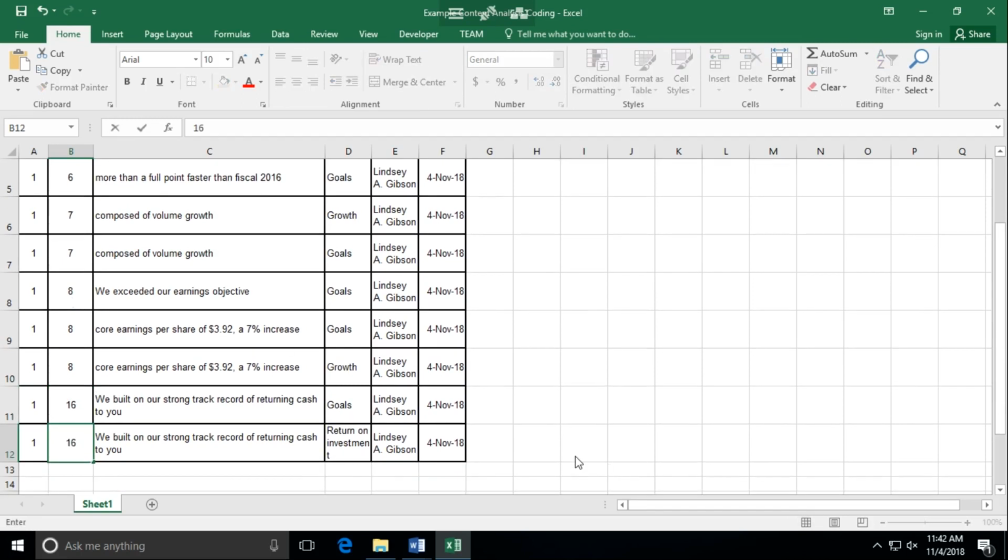If you actually do flip back to the Word document, you'll notice that I am only writing the line in which the text started on. So if it carried over onto multiple lines, I'm only saying that the text was on page 1 and it began on line 7, for example.